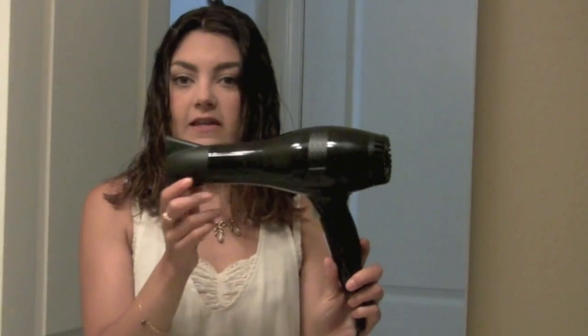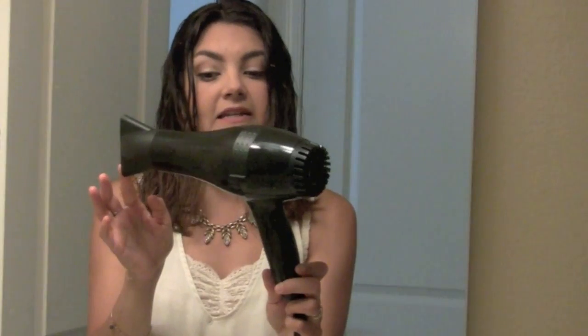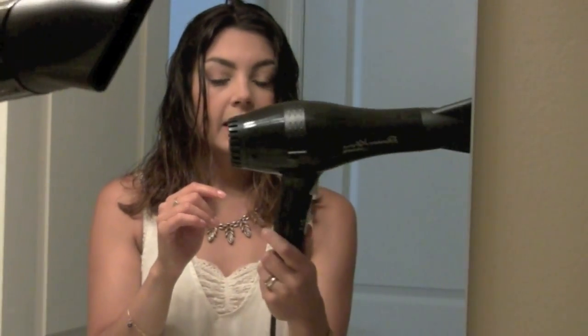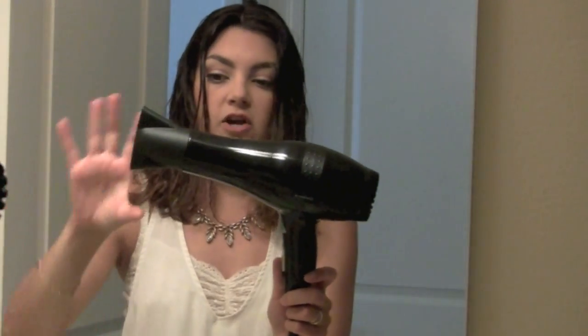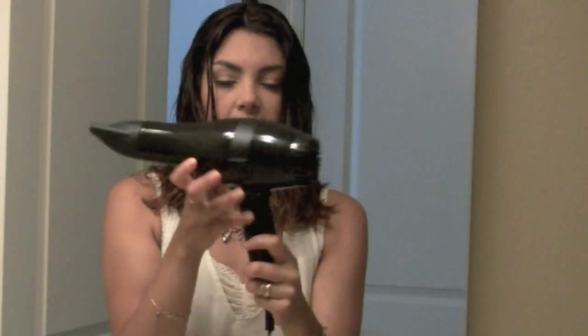I apologize about the lighting — obviously we're in my bathroom with only about two bulbs. So this is my hair dryer. I just got this at TJ Maxx thanks to a Twitter follower recommendation. It's the Babyliss Titanium Extremes by Babyliss Pro — very simple with a high, a low, an off, and a cool shot button. It comes with a removable nozzle and it's very lightweight. It doesn't have one of those loose filter covers on the back, which is why I needed a new one — my old one kept coming off and tangling my hair. I'm going to give this a messy tousle with my hands, no brush, just get it dry and then style from there.